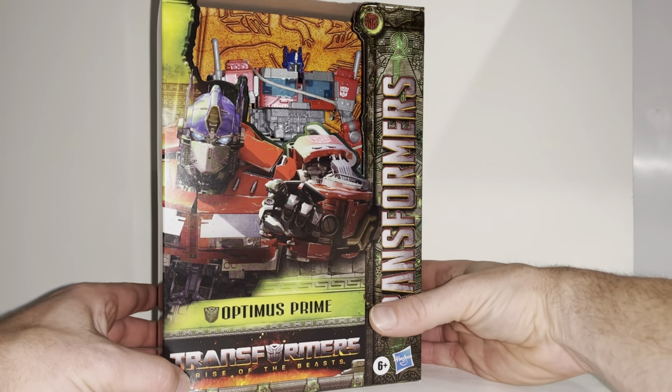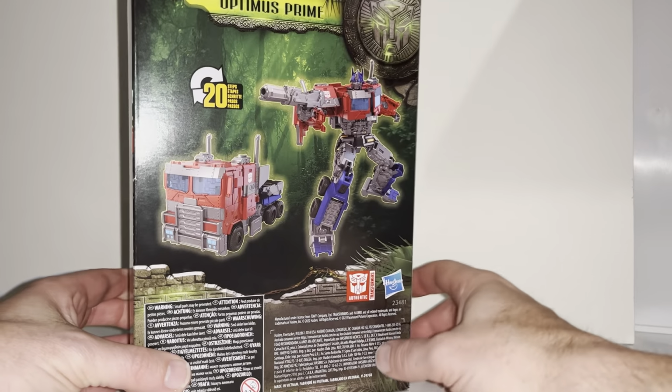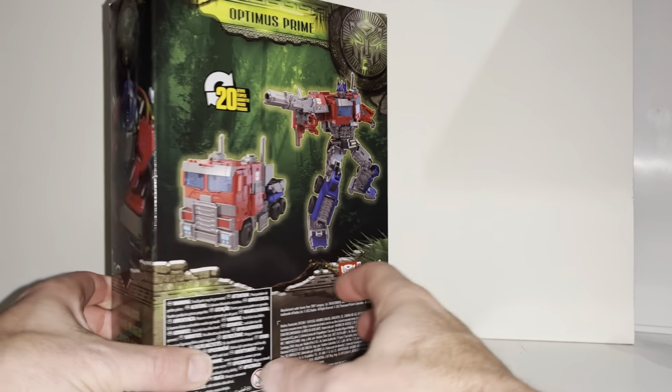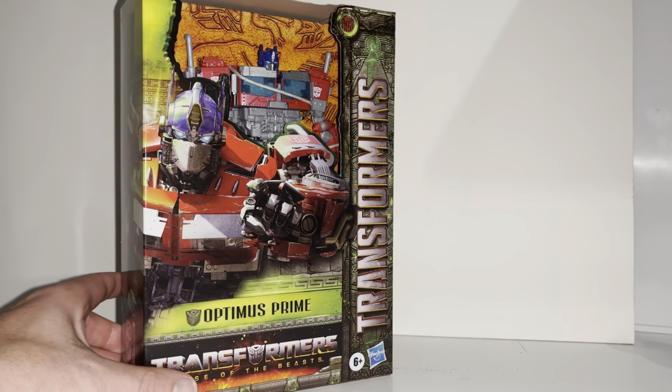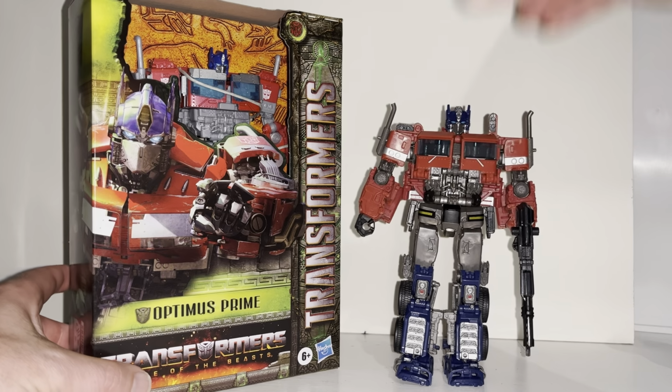So what we're going to do with this video, we're going to unbox him in a second, have a look at the entire contents of the packaging. We're going to have a detailed look at him in both of his modes to help you decide how you want to display him. We can see how he compares to his last, I suppose, Voyager class outing of himself, which is of course the studio series from the Bumblebee movie.